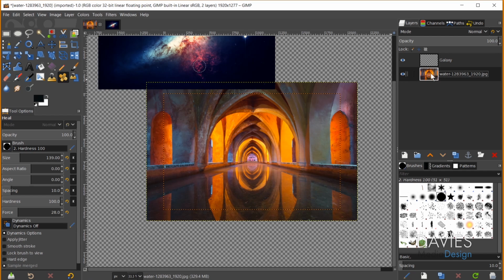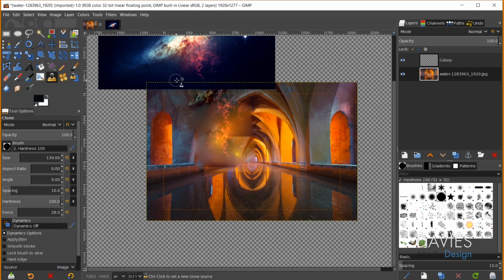And then I'll come over here to my water layer, and now I'm just going to paint, and you can see that as I paint, we are using pixels from off the canvas to paint on the destination area here on the canvas, and right now this is just sort of a mess of pixels here because it's combining the pixels from the galaxy with the pixels from this photo. But if I came over here and grabbed something like the clone tool, I can directly clone this image, which is off the canvas, onto this image here, which is on the canvas obviously.